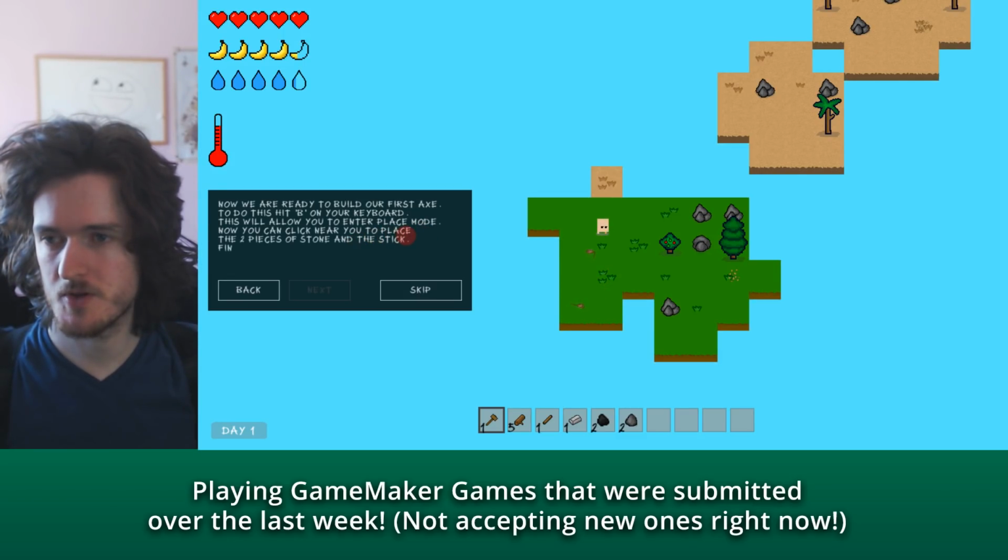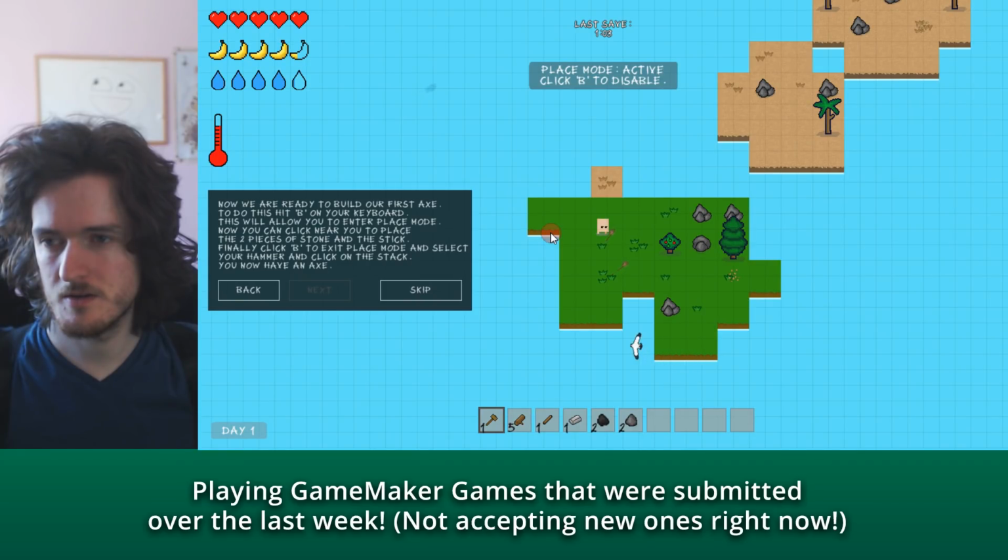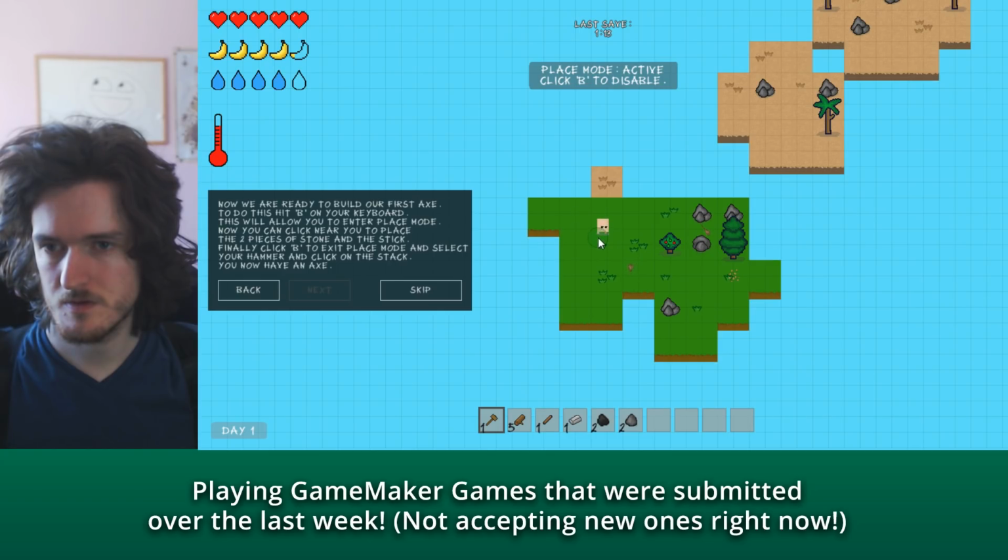Now we are ready to build our first axe. To do this, hit B on your keyboard. This will allow you to enter place mode. Now you can click near you to place the 2 pieces of stone. Click near me. Do I click the stone?